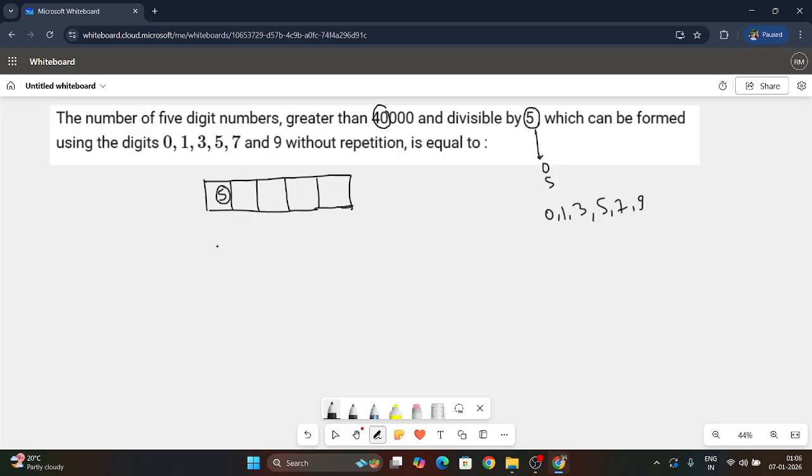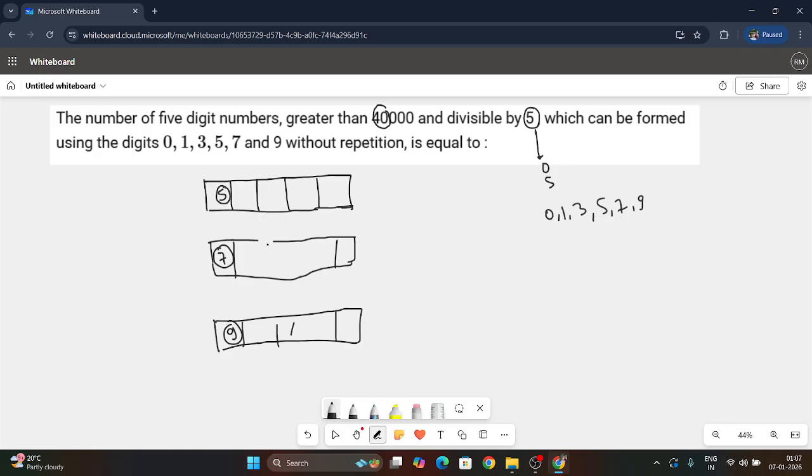In the next case, I'm making the last one and the first number. These three numbers are here. Next, I can choose 7 here, and then let's make the box, and I can choose 9 here. These three you can make like this. I hope it is clear. And it should be in your mind that when I am saying this is divisible by 5, it is very clear that when I am taking 5 here, obviously I have to take 0 here, then this will be divisible by 5, otherwise it will not be divisible. We have to take 0 only, so we fixed 0 also.